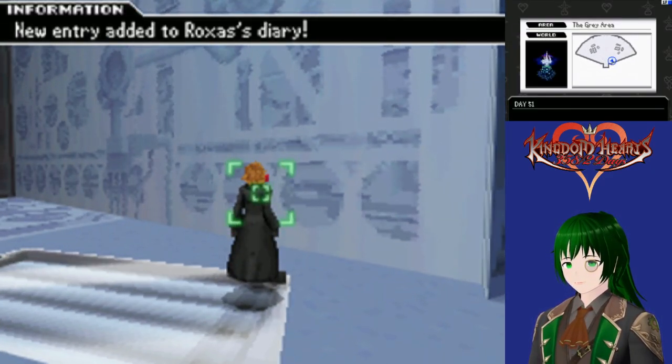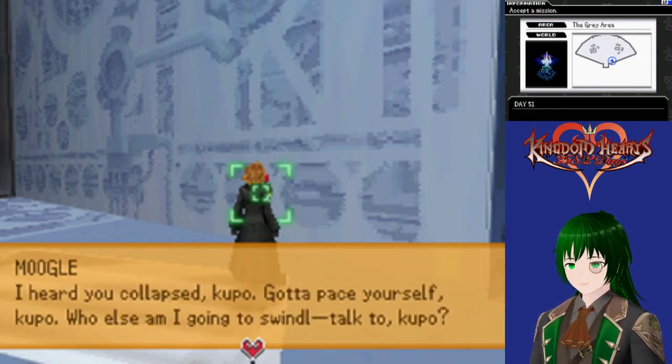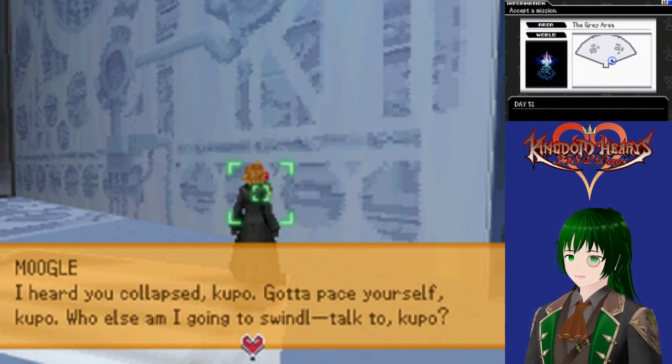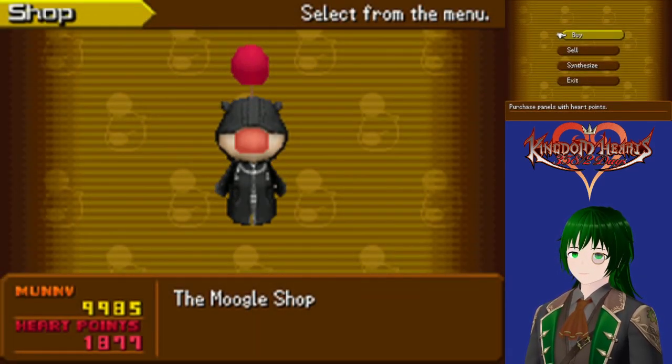Zoom leg, you got any new stuff for me? I'm gonna forget I called him that next time. I heard you collapse, Kapow. Gotta pace yourself, Kapow. Who else but going to swim? Talk to, Kapow.